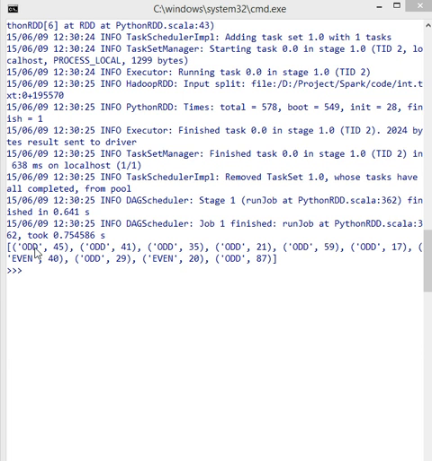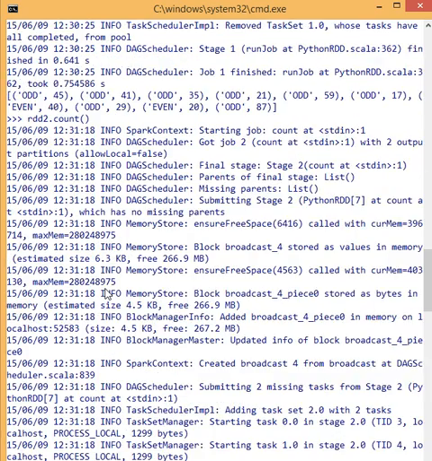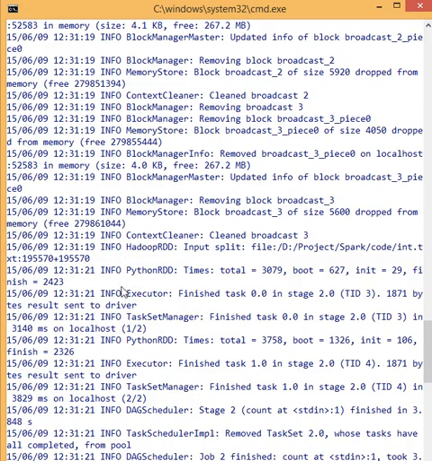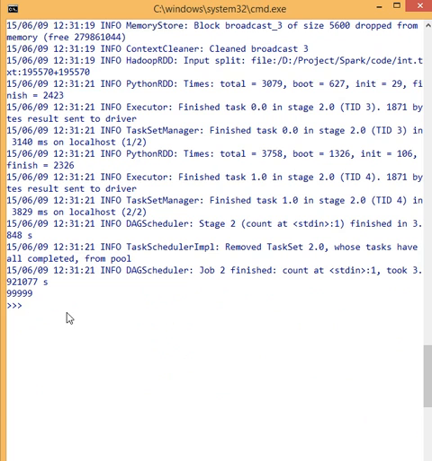We have got, okay, odd, 45 is odd, 41 is odd, 20 is even. Looks good. Now let's see what the count is. It should be the same as RDD1. Awesome, it is the same. It's saying 99999, so about a million.